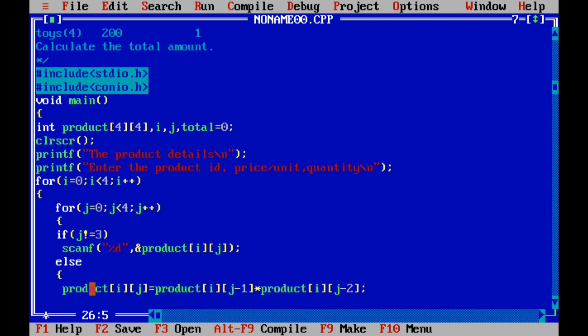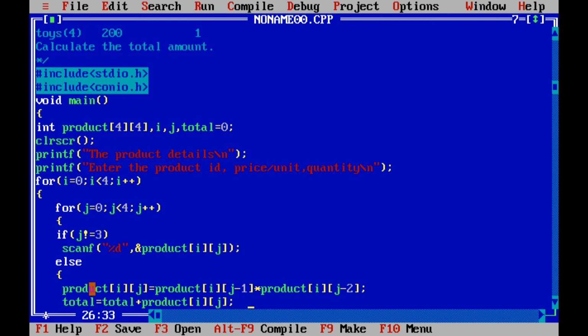And then in order to calculate the total, I can type total equal to total plus product of i, j.